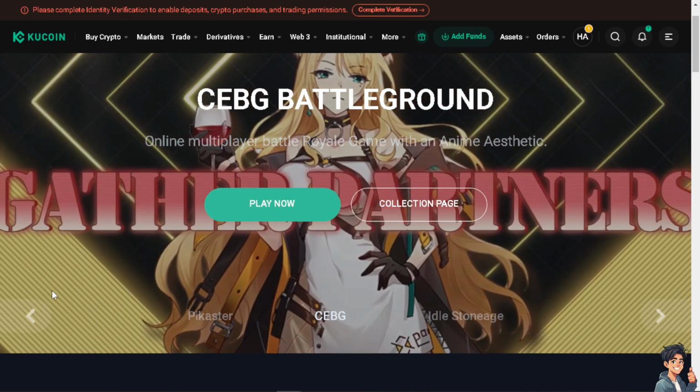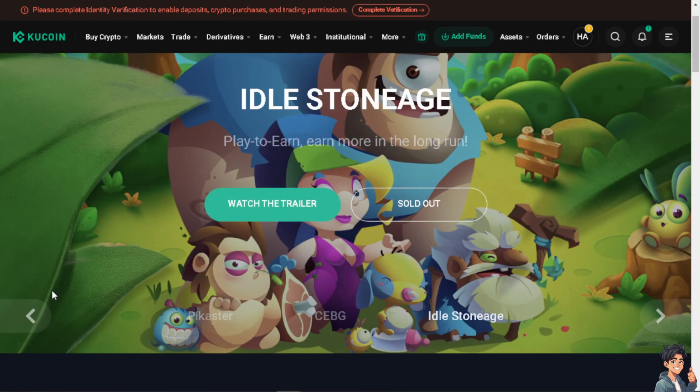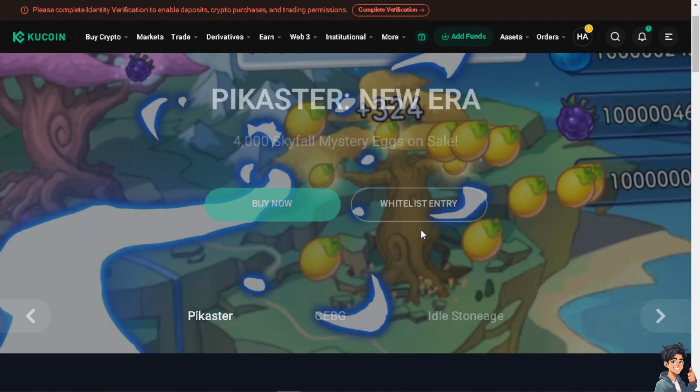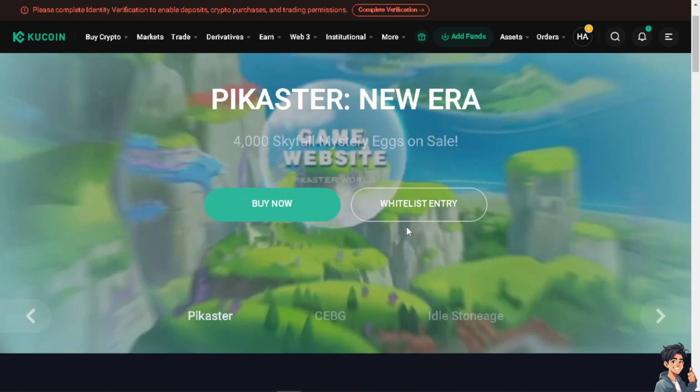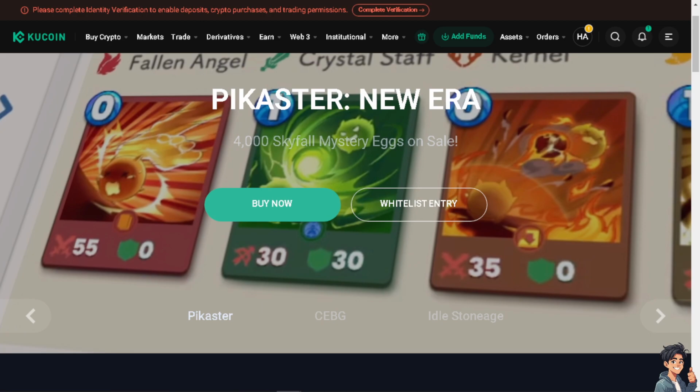Say, for example, in the past, I forgot my password or I encountered issues accessing my Kucoin account. Having a bound phone number allows me to have easier account recovery. And of course, you can use your phone number to send verification codes or your account recovery instructions. So how do we do it?